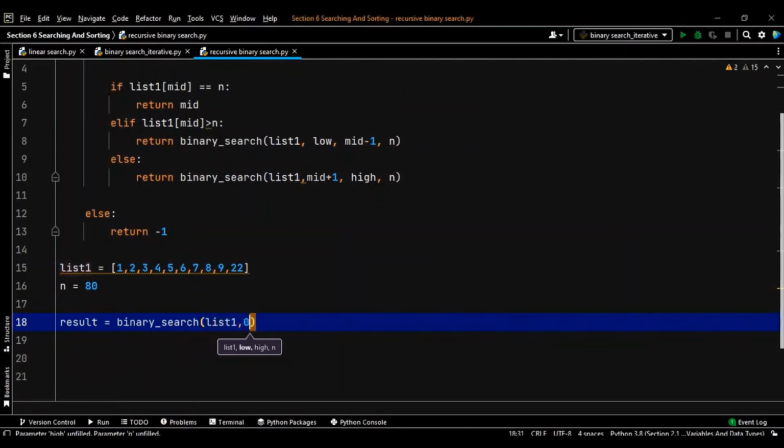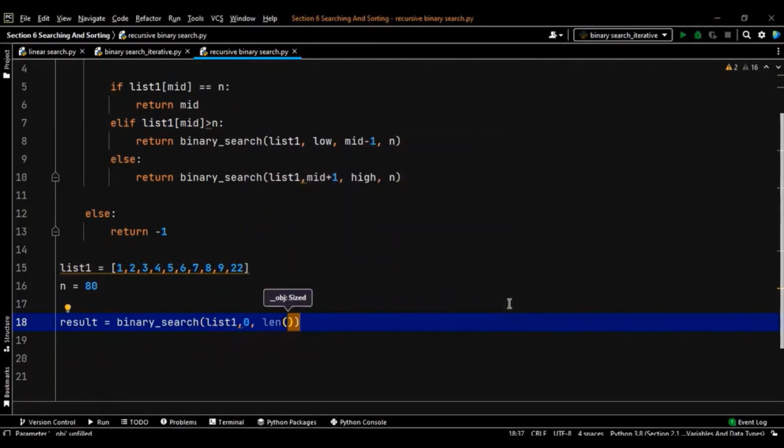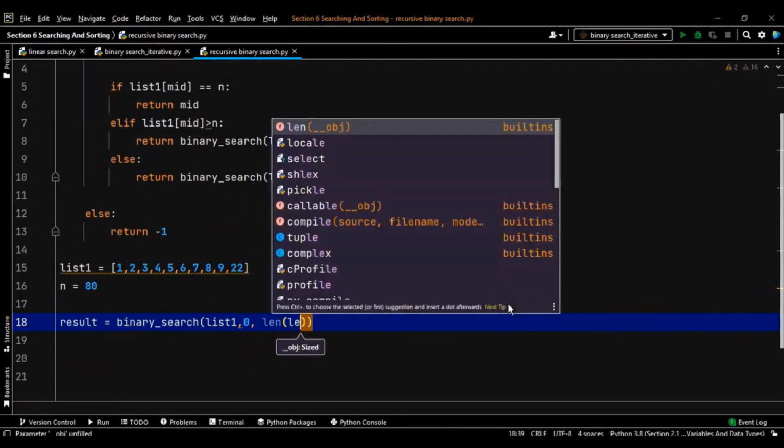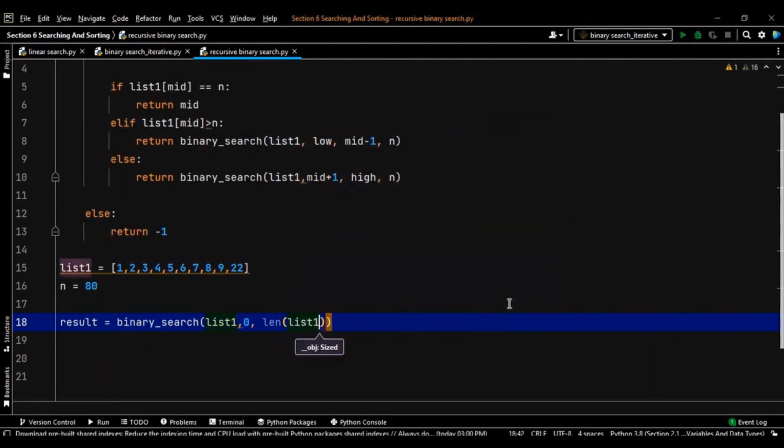It starts from 0. The high value is len(list1) minus 1, definitely, because that is what the length is. Now one more thing is n, which we need.